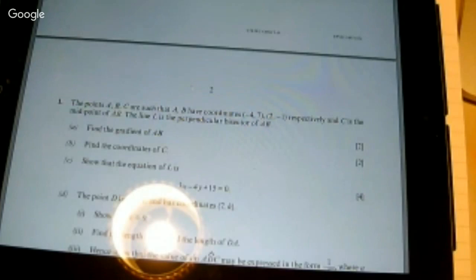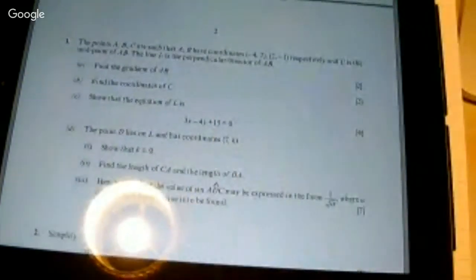Probably for me, the first bit to work out would be the coordinates of C, although it says find the gradient of AB. Okay, so for number 1, for my gradient of AB, the way that we have learned it is dy by dx, which stands for the differences in y's divided by the differences in x's. So just to make things slightly easier, I'm going to write out those coordinates up here as well. Hopefully I don't do anything the wrong way around, but that's where the biggest mistakes are.